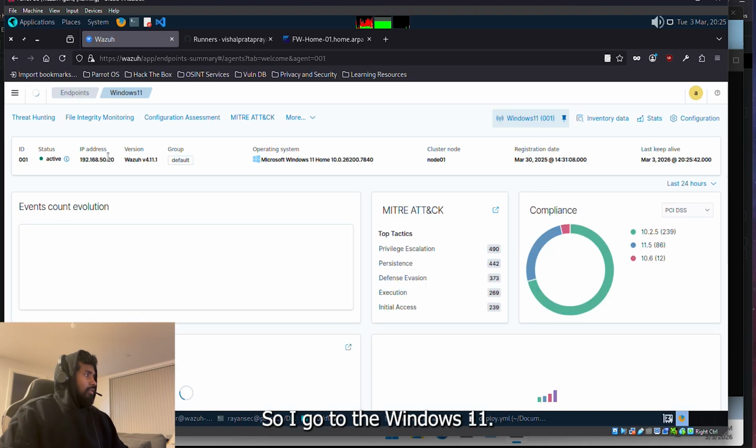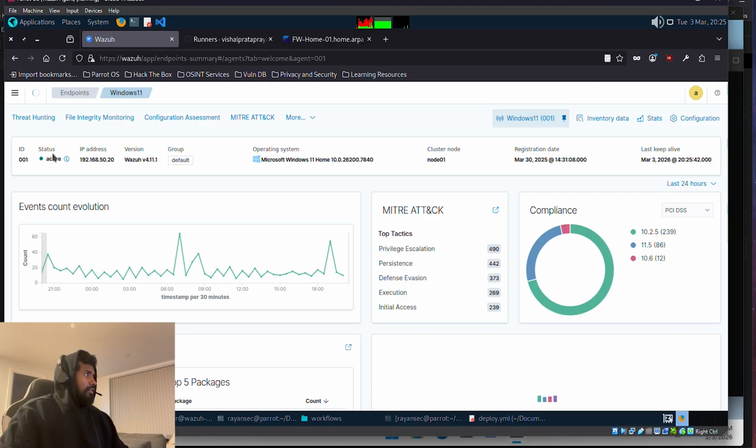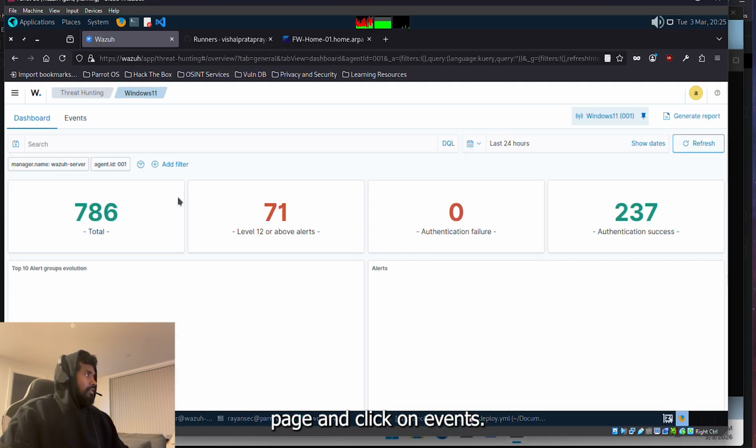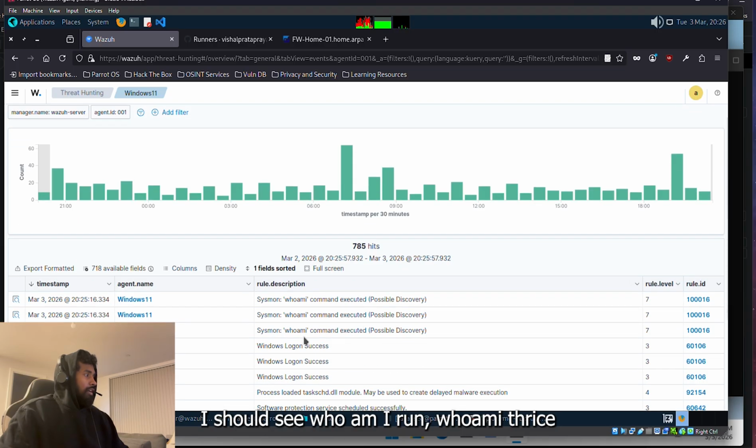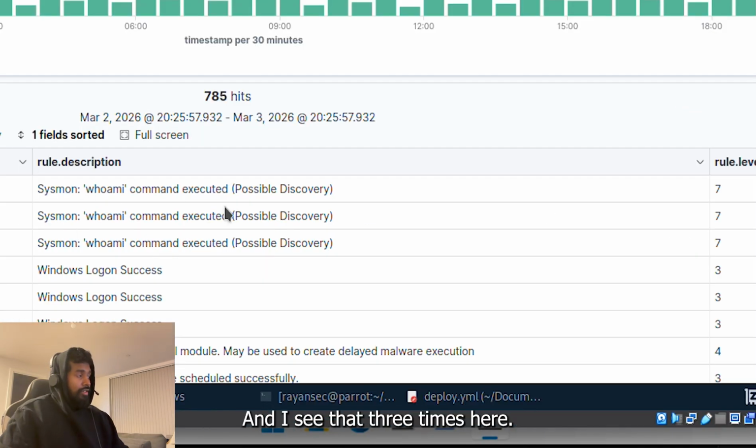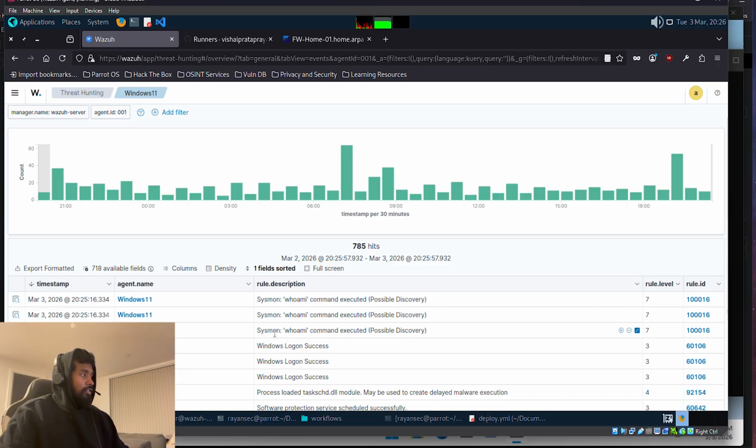If I go to the Windows 11 threat hunting page and click on events, I should see whoami. I ran whoami thrice, and I see that 3 times here. And this is now raised as a rule level 7. I'm going to make a change here to the rules.local XML file in the GitHub repository.